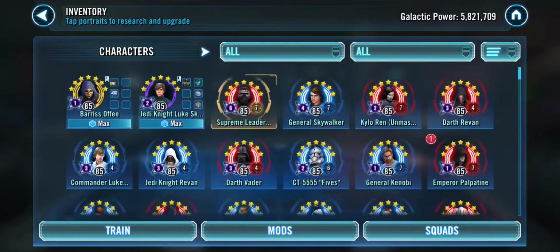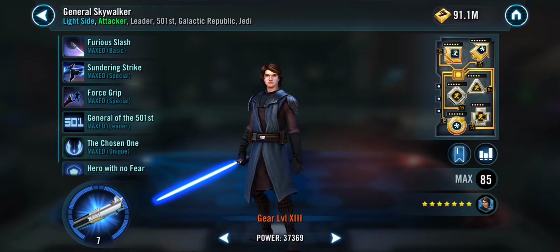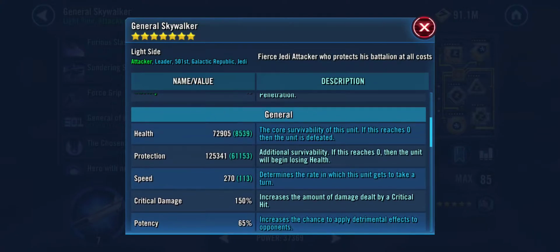Your next character is going to be General Skywalker, of course. Now, there are many ways to mod General Skywalker, and what I have found is the best way to mod for this particular team is protection and health. Health would also help. I could get him to around 210 health and protection combined, but I didn't want to give him too much health because if you're using him under his own lead, he becomes not as good because of Malik and stuff like that. So I tried to keep his health kind of low, but his protection should be really high, like above 120, maybe 130,000 protection if you can get there.